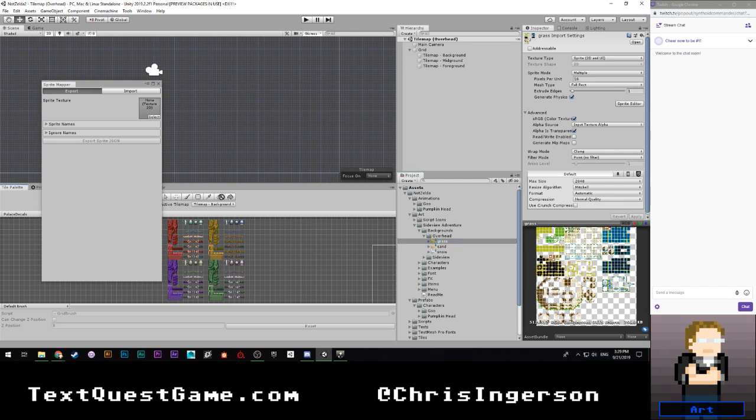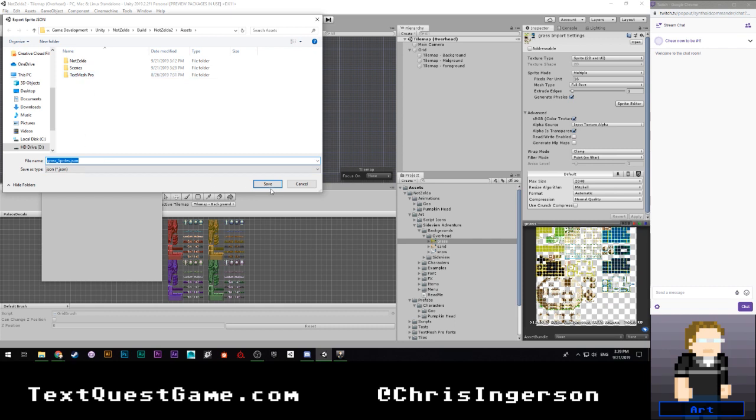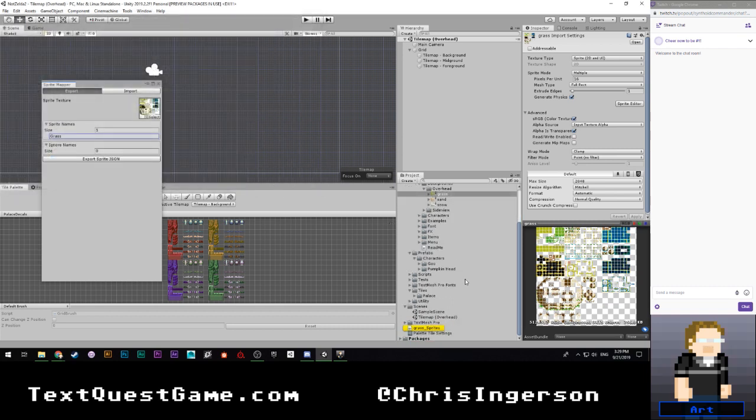There are a lot of sprites in this, and I've set up all the names for them finally. So we want to replace the word grass. And I think that's really all we need. So let's go ahead and say export sprite JSON. I'm going to just dump it out into the root, and we'll be fine.